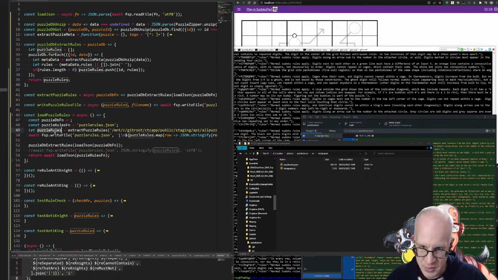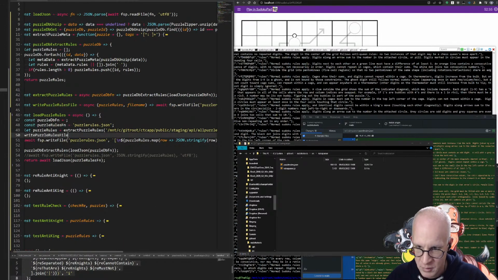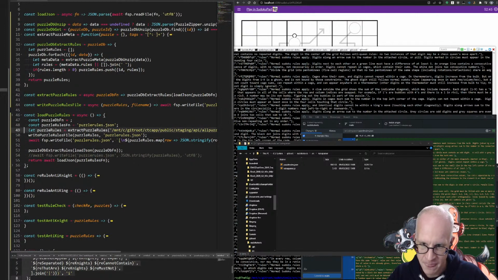Extract puzzle rules, write puzzle rules file. Const write puzzle rules file, puzzle rules file.